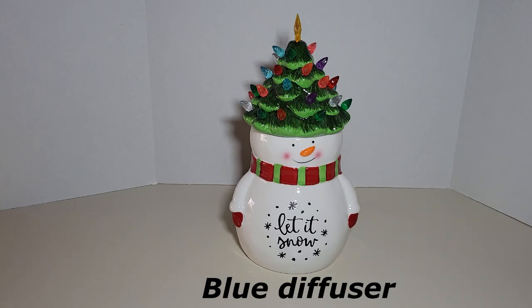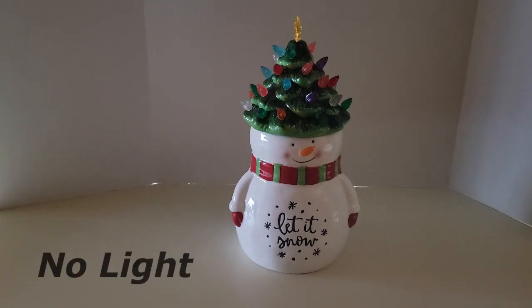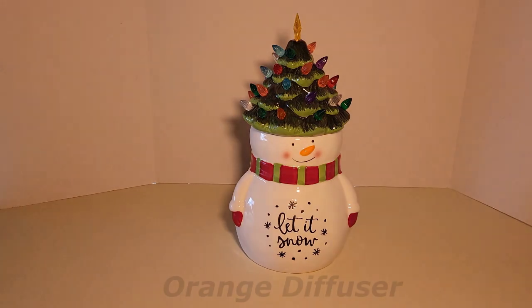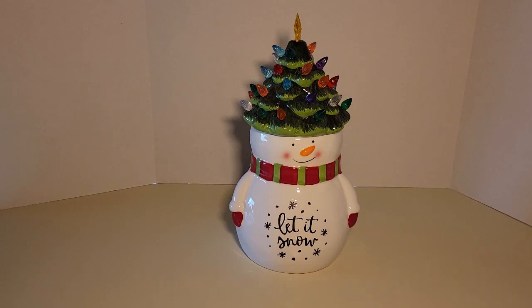We'll go to the orange or the warm diffuser and show you that one now. Here we are with no light — we put the orange or the warm diffuser on it, I'll show you how that does. There you go — see the difference in the light? Makes it look kind of warmer. Not really an orange light in the camera, but you can see it makes it warmer. There's your three diffusers and how to use them.